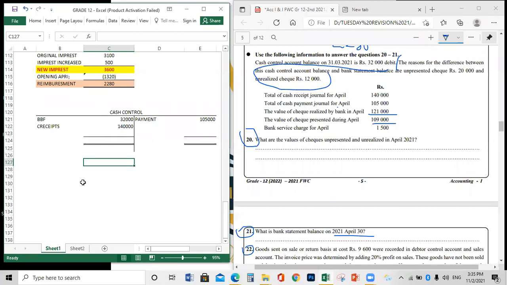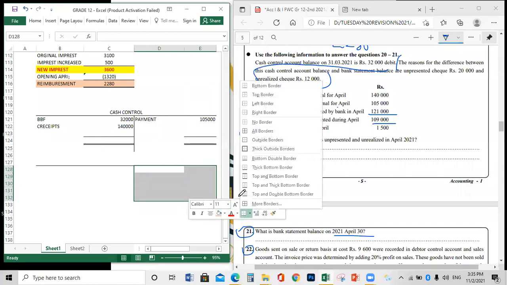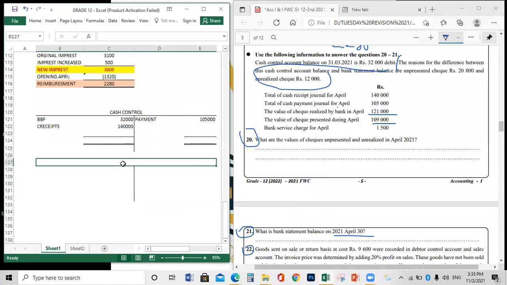So if you want, guys, but you're doing part one, right? You don't have to waste time like this, but I'll just tell you, the bank charge usually comes in the adjusted cash control. Usually it's an omission because until you receive the bank statement, you will not record it. Bank charge will reduce your cash balance, so you have to credit your bank charge. How much is the bank charge?